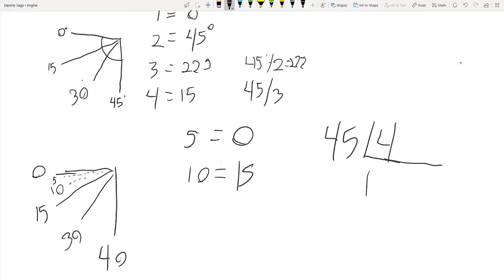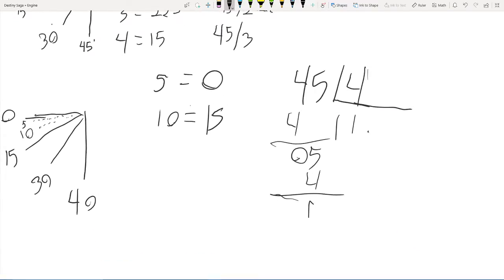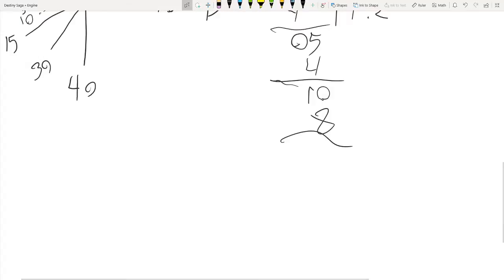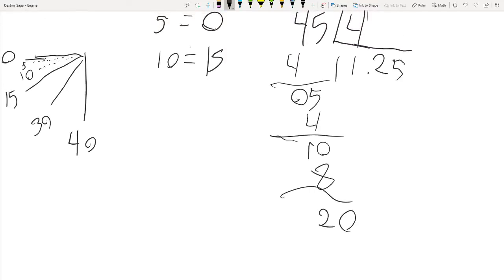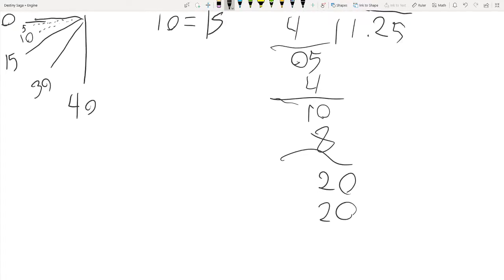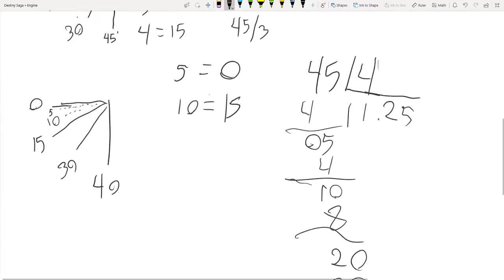So 4, 0, 5, 1, 4, 1 dot 0, so 4, 8, 2, 8, 2, 0, 5. Okay, so it's 11.25.